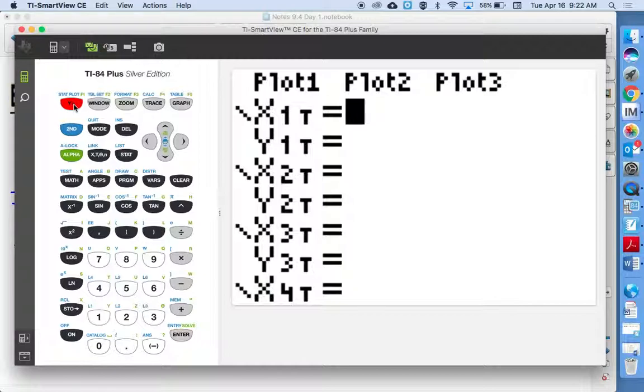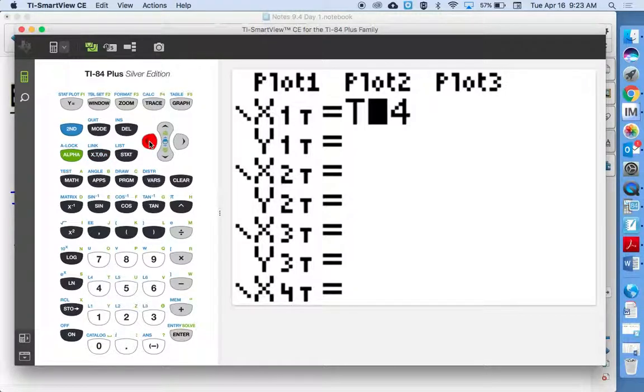Because I have 2 equations, we have an x and a y. So we don't just have y equals anymore. So in that first one, place the equation you were given, so that's t squared minus 4. The variable that you're going to see appear is t, because in that little area, usually it's x when it's a function. T would be parametrics. Polar coordinates uses the angle theta. Sequences use n. So depending on what function form you're in will depend on the variable that you're using. So that variable changes based off the form of the function.